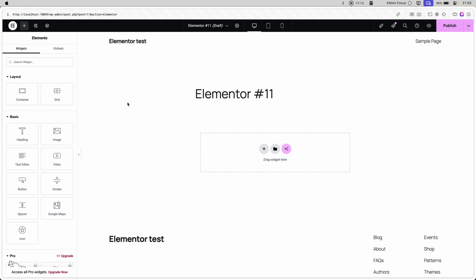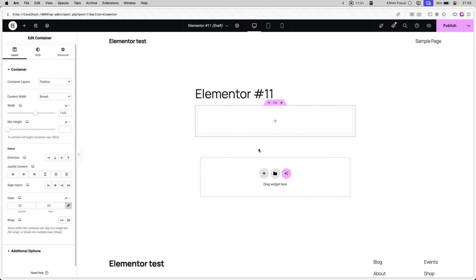I don't use Elementor, and I just wanted to show that the way you accomplish this in pretty much every builder is standardized. It pretty much works the same way across every builder. So let's just go in. We add a container, right? And this container works as a div. And this container has a flexbox and it has a grid, right? So now we can add things inside of this container.